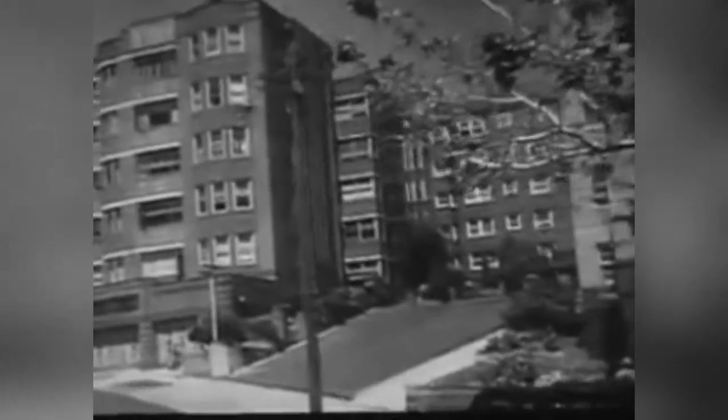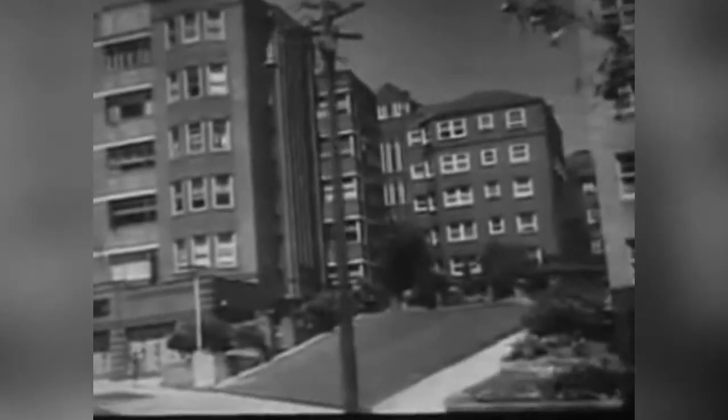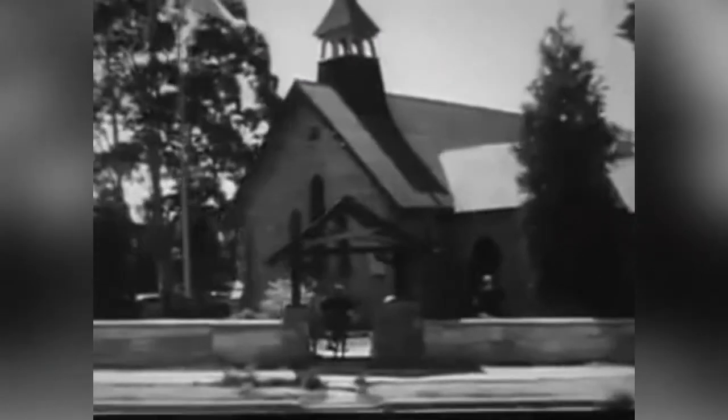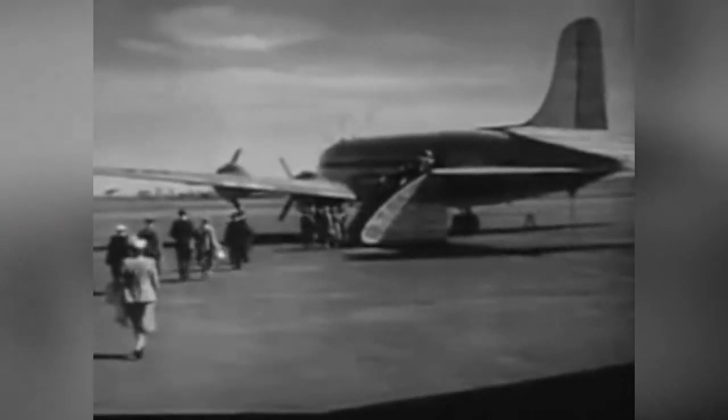Now, suppose we see how the Australian people live. In the larger cities, many people live in flats, but more people live in houses. City homes are usually brick or concrete. And scattered among the homes are churches of several denominations and modern schools. Older boys and girls go to separate schools. They include students from out back. What does it look like, out back? Well, the quickest way to show you is to fly.